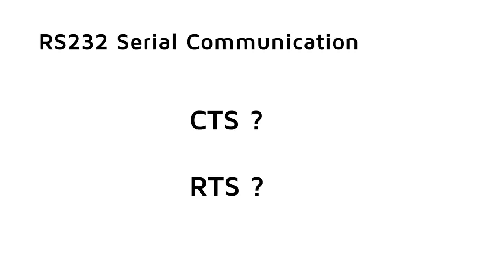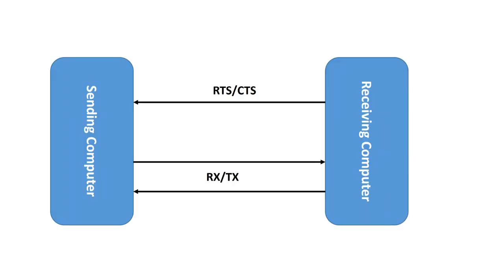And because we deal with serial, do you remember what CTS and RTS stand for? In the early days of computing, processors were not fast and also did not have big buffers for serial communication. This is why additional signals were used to signal the sender that the receiver was busy and no longer able to read any data. So RTS means request to send and CTS clear to send. These days, these signals are no longer used because the processors are very fast and the serial drivers have buffers built in to store incoming traffic even if the processor is busy.